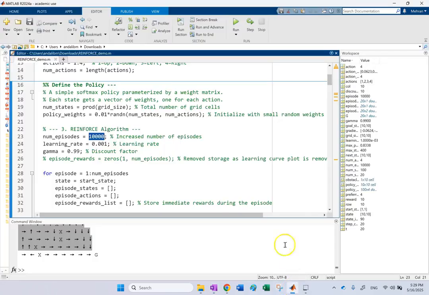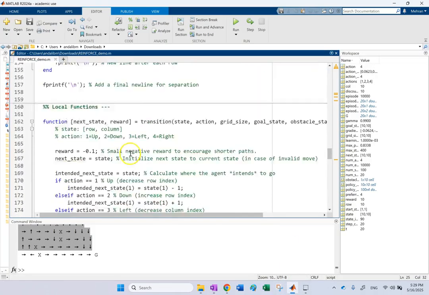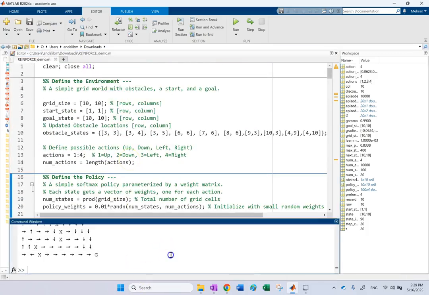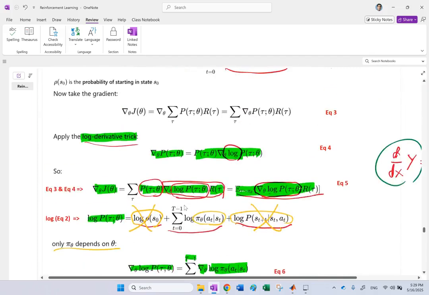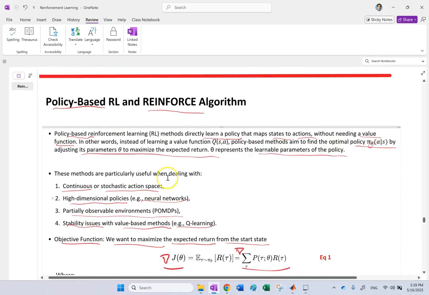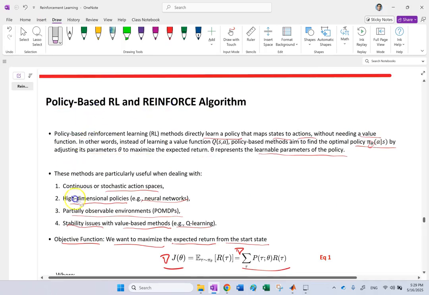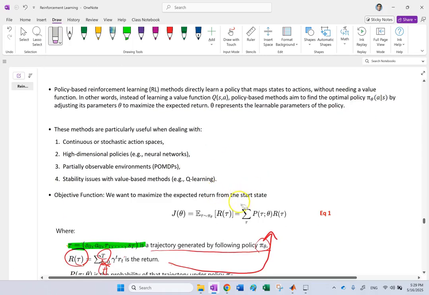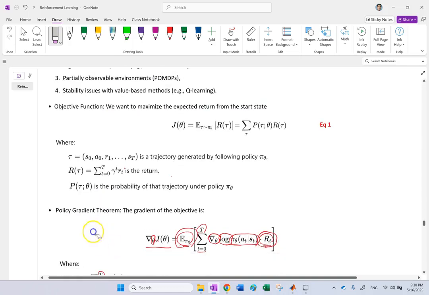But as I said, I'm going to give you this code under the video description so you can download it and play with it. Hopefully you learn at least one of the most common baseline methods of policy-based reinforcement learning, which is called REINFORCE itself. You learn how this is working, you learn a little behind the scenes why we pick the policy function as a softmax function and so on, and learn about the advantages and disadvantages.